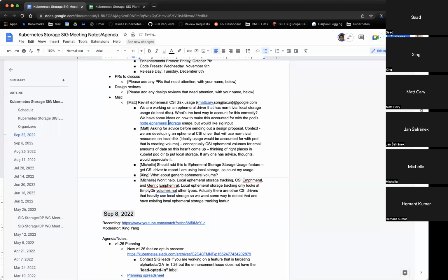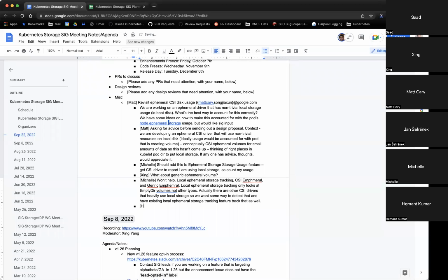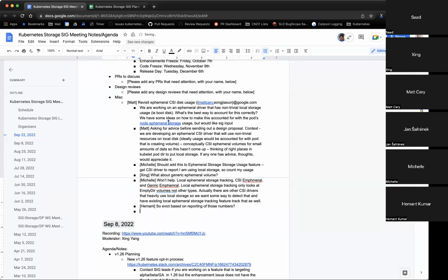So basically, evict the pods and such, like what local ephemeral feature does, or just reporting of numbers? Yeah, it's everything, right? One is evicting when they exceed what they requested, and the other thing is being able to support the pod requests.